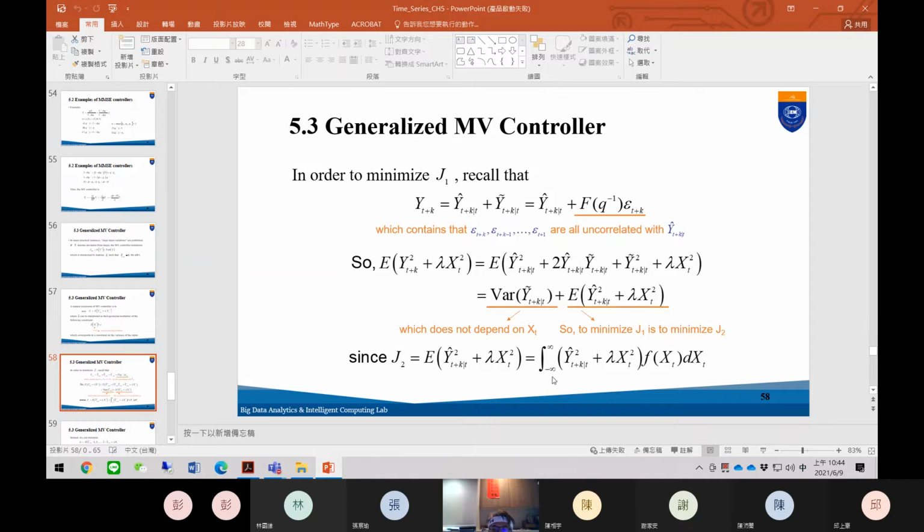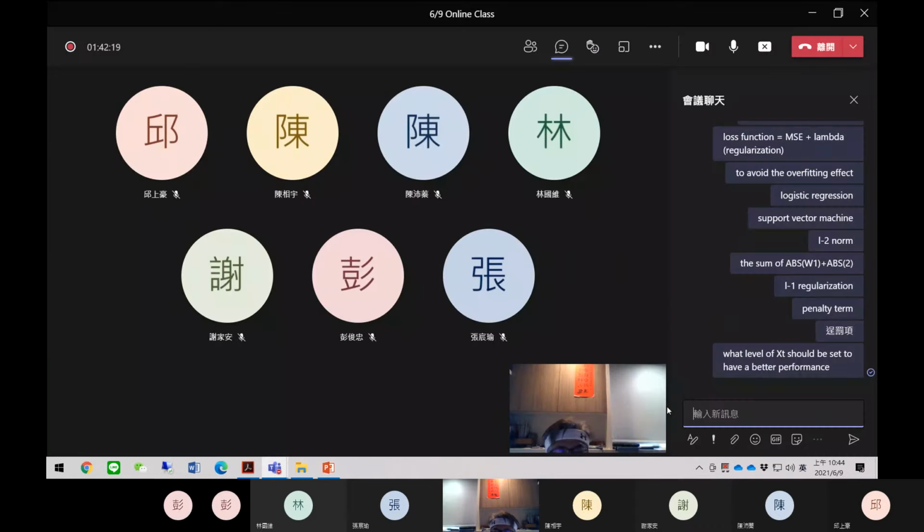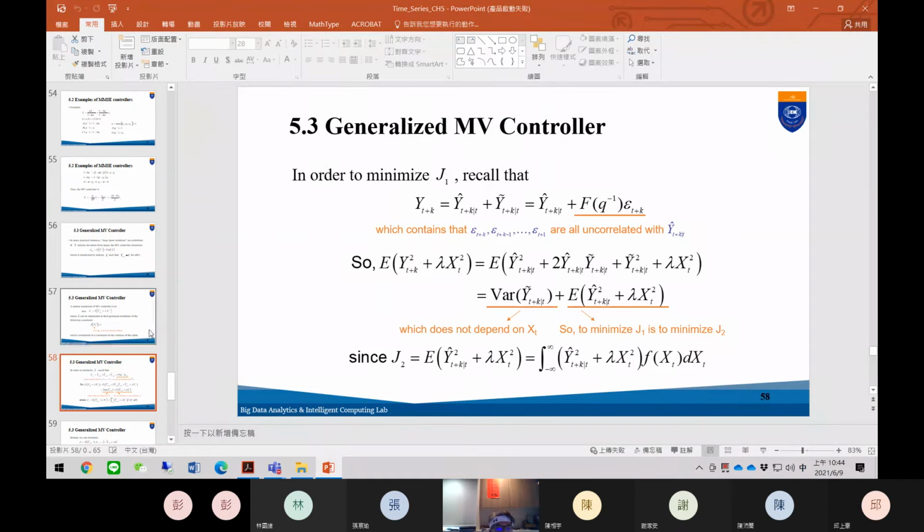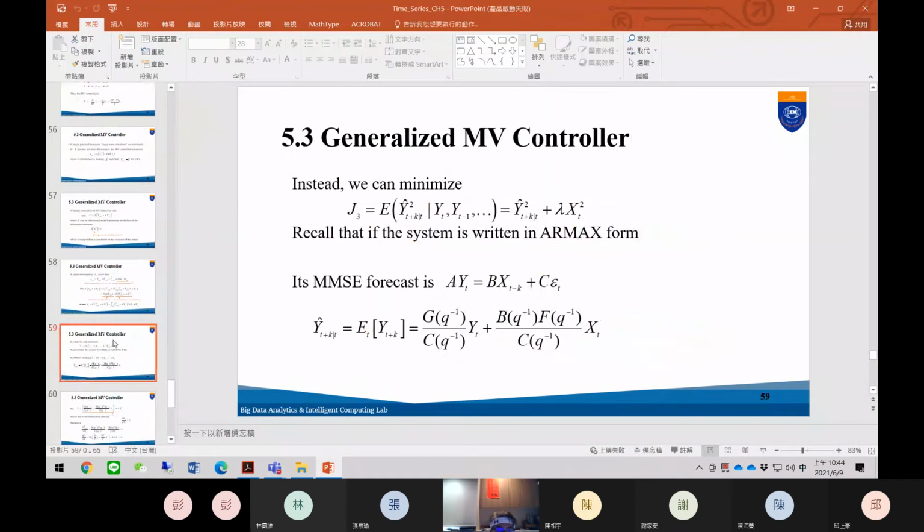We should take the integral over its PDF, the probability density function. Then instead we can minimize that, given y_{t-1}.